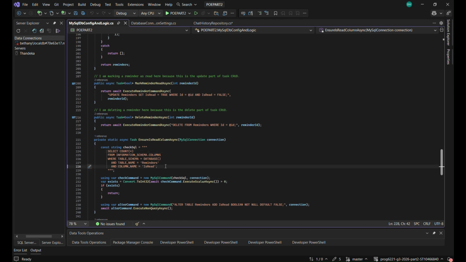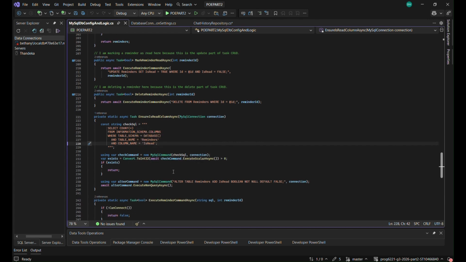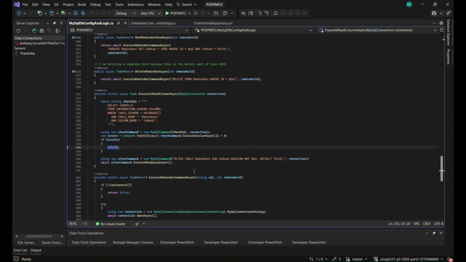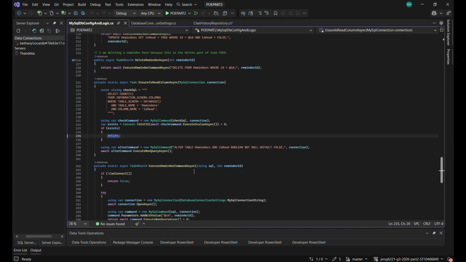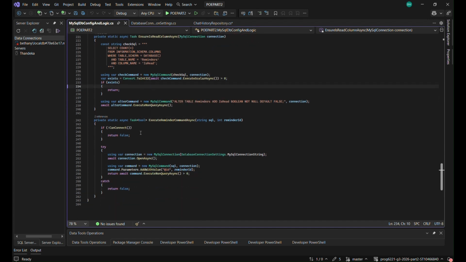This is what we're using to display in the front end, showing how many reminders have been read and how many reminders have been set. It's just another basic SQL function that allows us to execute that query. Of course, there's some error handling, because we have to check if it exists or not. And since it's numerical, we're converting it to int. I don't think it will ever exceed 32 bits, but I think 32 is enough.